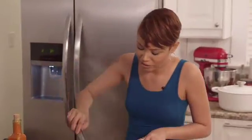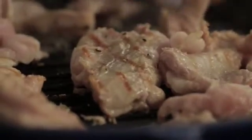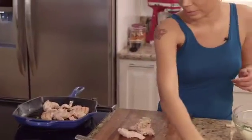But that right there is the look you're going for. And it smells good already, and it's just olive oil, salt, and pepper. We're just gonna cut our gator into some small little cubes.